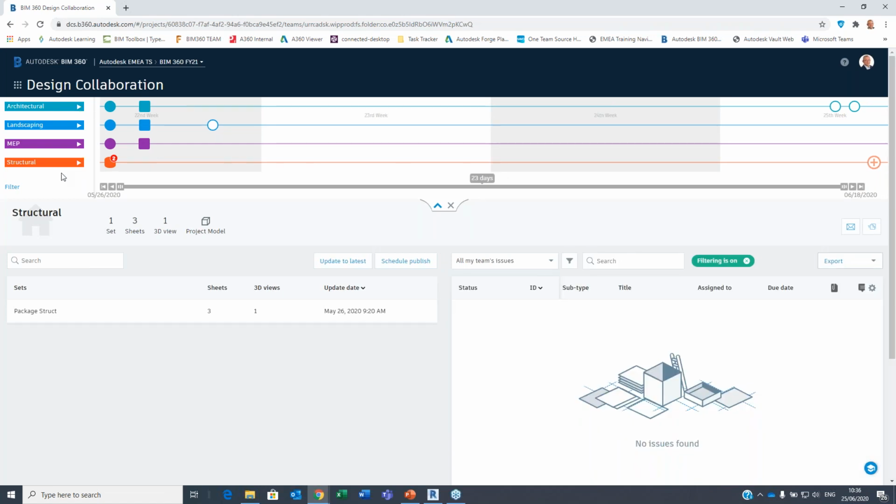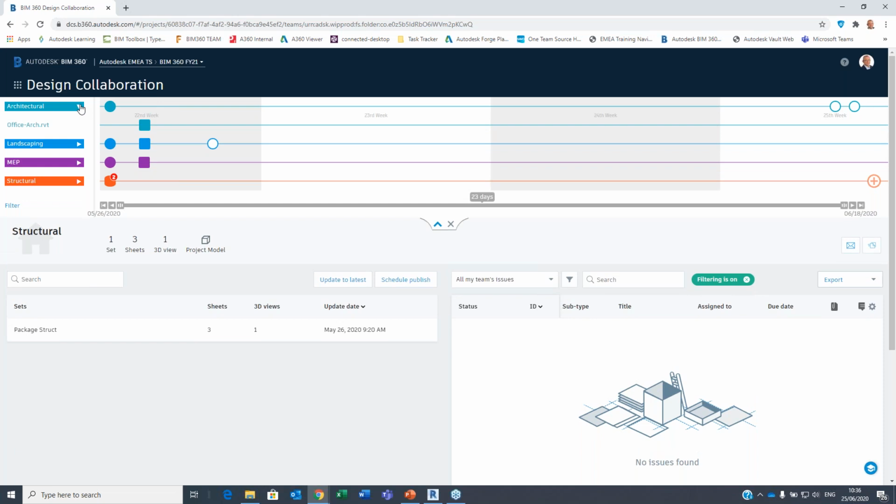Now, the cool thing is that if I look at what I've received as a package from architectural, so I'm looking at this from the structural point of view, I'm now looking at what architectural is sending me, then you'll see that I received the package at some point in time. I actually consumed it. Remember that idea of consuming information? This happened on May 27th. And in the meantime, the architects have sent me a new one on June 17th. And the reason it's not filled is because I haven't accepted it.